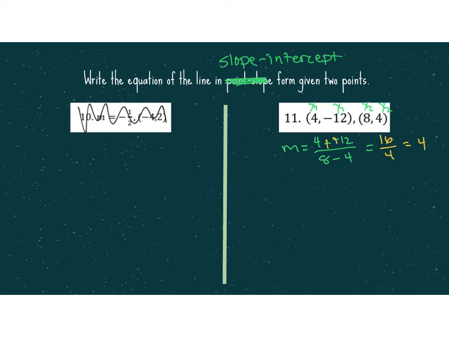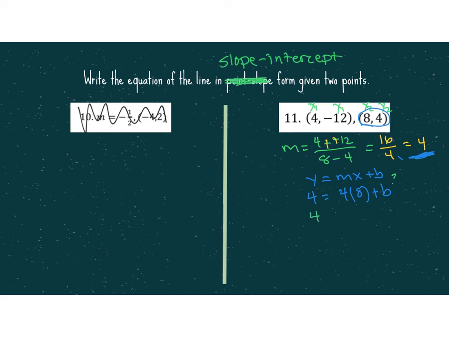Now you just pick one of the points. I'm going to pick this point because I like working with positive numbers, and I think it makes things a little bit easier. So I'm going to pick one of the points, and then I need that slope, and I'm going to plug it into my slope-intercept form. So there's my slope-intercept form. Mine would look like 4 equals 4 from the slope times the 8 plus the b that I'm trying to find. Remember, b is that question. What are we looking for?